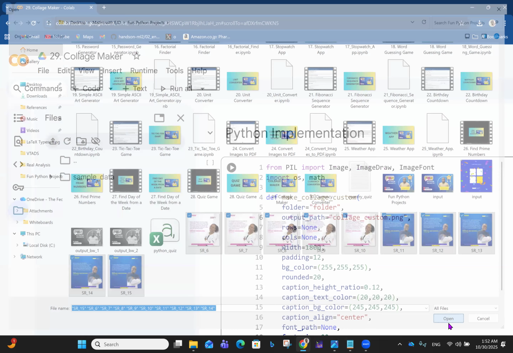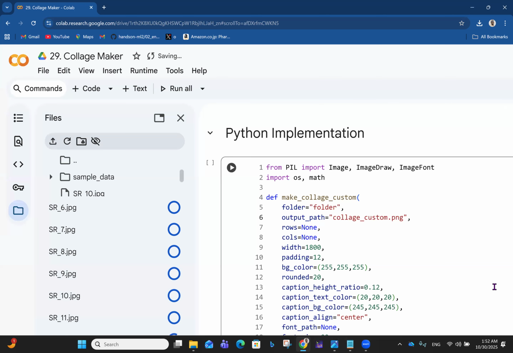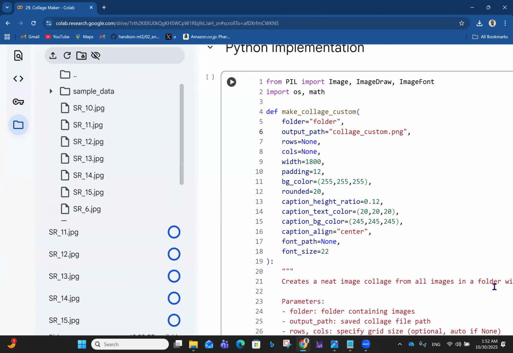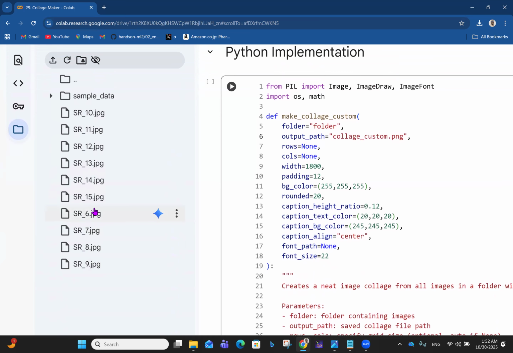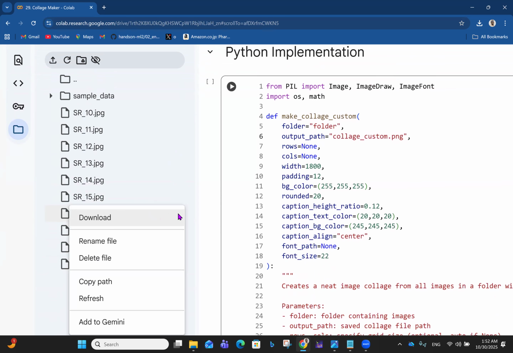So I open. It tells me I should have it saved somewhere. No problems, we already have them saved, so no worries. Another thing I want to do: you can see it has scattered them. I want it to come out exactly the way the images are, so I can renumber them to be sure that everything comes out the way it should.